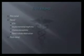When you get intrinsic disease, that's disease of the kidney itself. You have ATN, acute interstitial nephritis, glomerulonephritis, and renal tubular obstruction. So with ATN, usually it's due to ischemia, not just hypovolemia, but a true ischemia from shock or sepsis. Certain medicines can do it: radio contrast, aminoglycosides like GENT, vancomycin, and cisplatin. So they can damage the kidney itself and cause tubular necrosis, which can lead to long-term disease of the kidney.